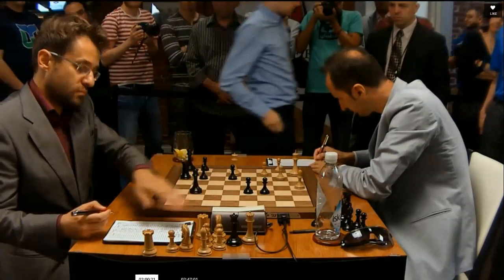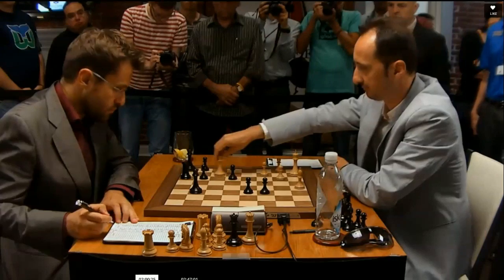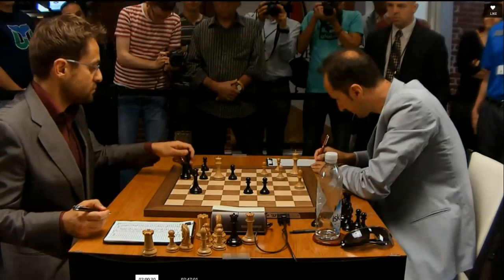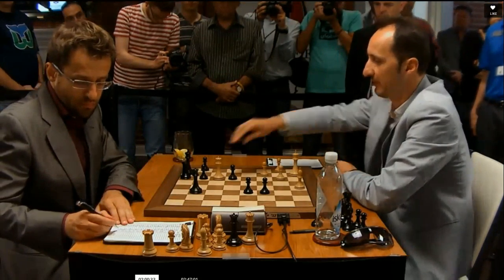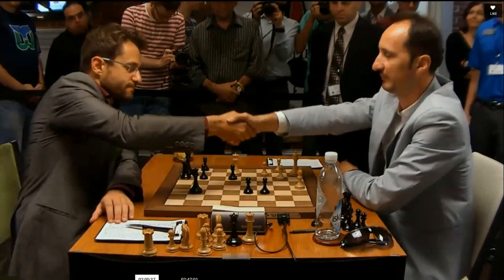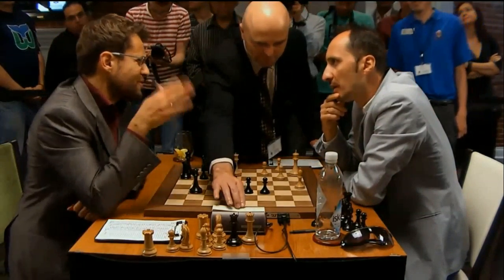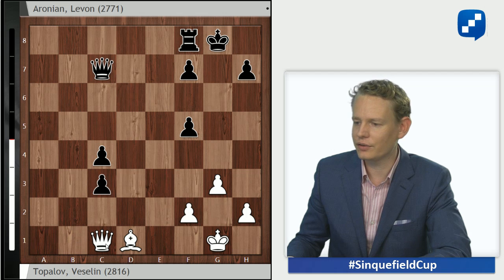giving checks on g5, on f6, and on g5 again. There's no draw allowed before move 30, so the players repeat the position 3 times. Aronian still all business, but he's not really thinking about his moves, of course. And here after queen g5, they reach the position 3 times, and therefore a draw is agreed. Levon Aronian wins the Sinquefield Cup outright. You can see a little smile on his face there.